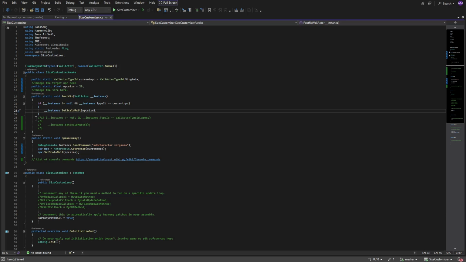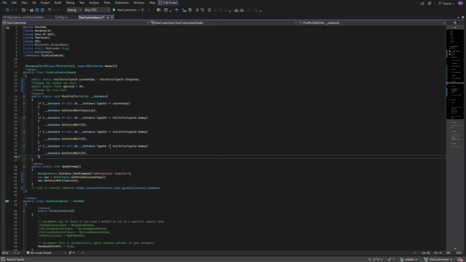Now, let's say that you want to change the size value for more than just one NPC. What you want to do is uncomment this. Make a few extra for each one that you want to do. And you can change the enemy value right here, or NPC value in general.